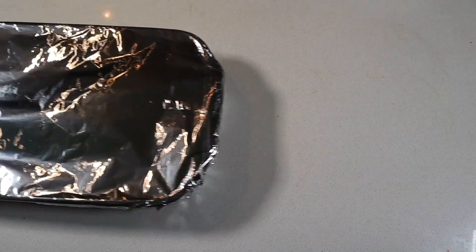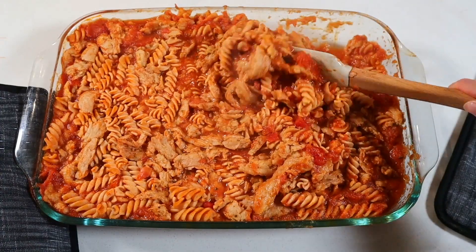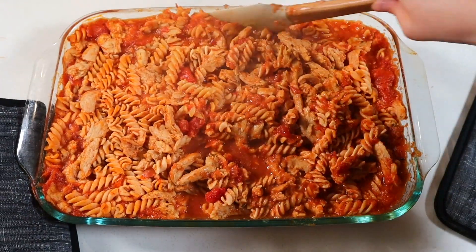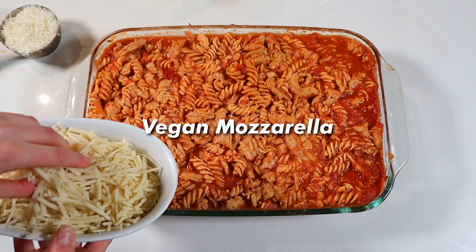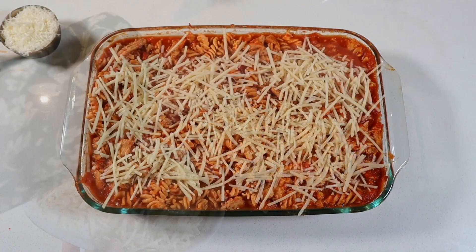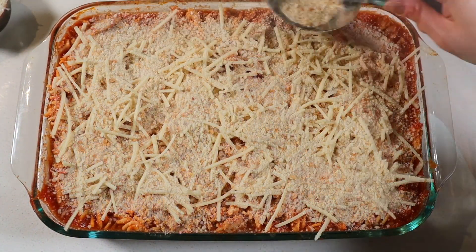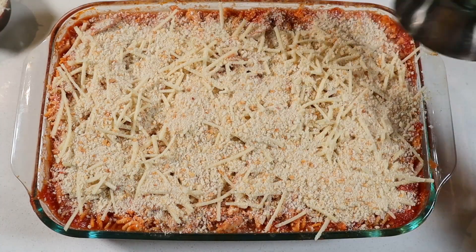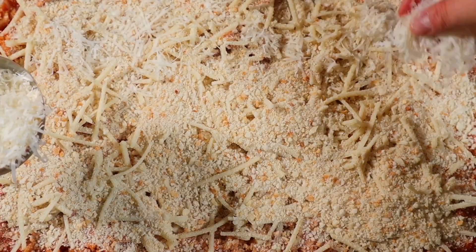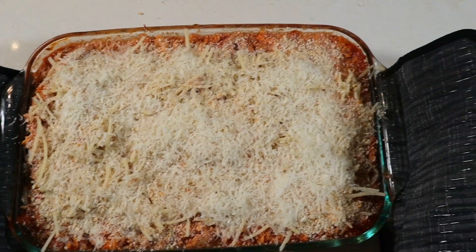After 30 minutes, remove the foil and give the casserole a good stir to make sure those noodles are cooking evenly, then sprinkle on a good layer of vegan mozzarella shreds — I recommend about one and a half to two cups for a good cheesy experience. I'm using Daiya mozzarella, which melts really nicely, but Violife is also really great. Now for the breadcrumbs — use panko if you're not gluten-free, or gluten-free breadcrumbs if you are. This wouldn't be a chicken parm casserole without the vegan parm, so sprinkle a nice layer over the breadcrumbs. I'm using the Violife brand — the flavor is bang on and the texture is lovely. Pop it back in the oven for about 15 minutes more, or until the cheese looks melty and the breadcrumbs are golden.